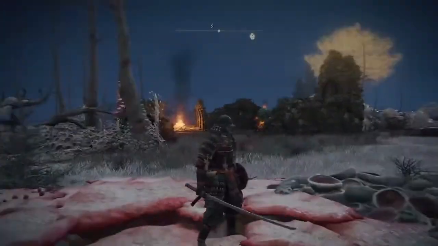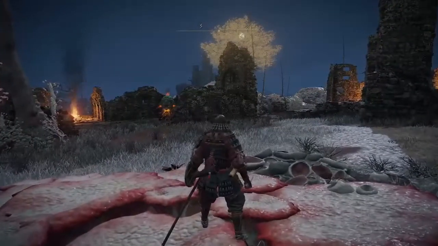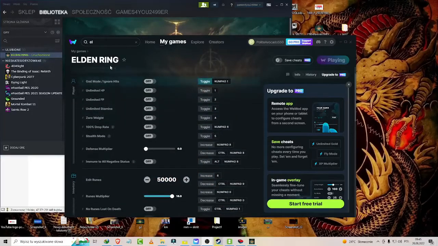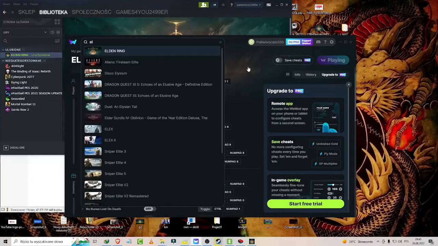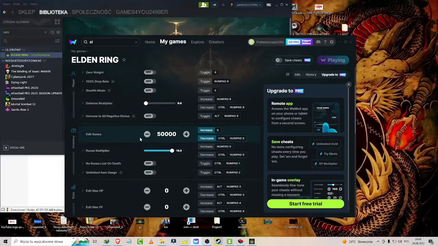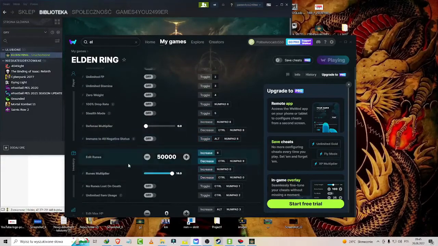So look at this. We have a link in the description to the program, and I will show you here how to open it. So it is the mod. You need to write Elden Ring here, and later you click on play game, and here you have options like immortality, unlimited stamina and others, and here you have an option like edit runes. You will get many runes in a few seconds.